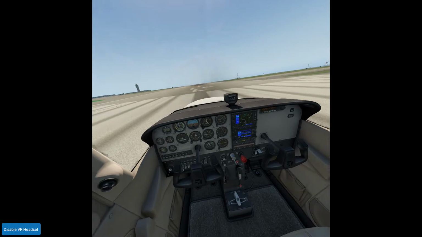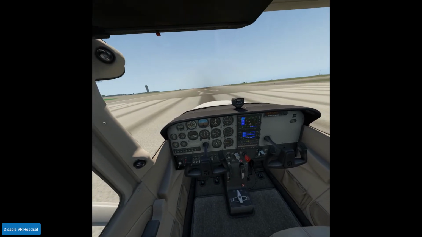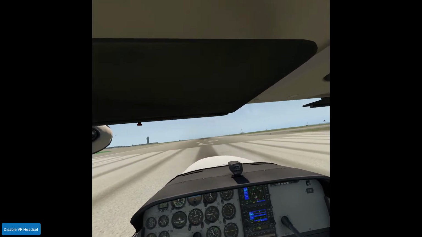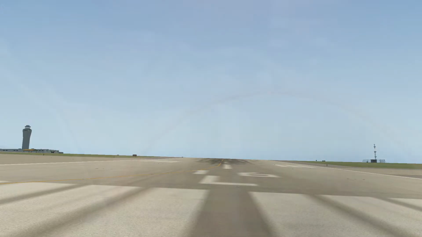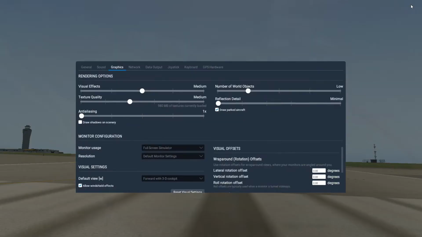I'm going to have to take my headset off. Or maybe I can get around it. I'm going to disable VR headset. I have no mouse. But in Windows Mixed Reality Portal, I can choose Window Y, and then I'll give you my mouse back, which it did.